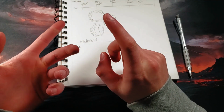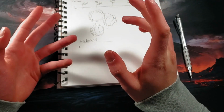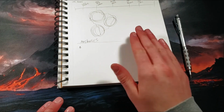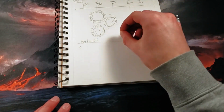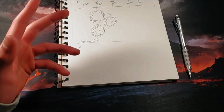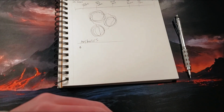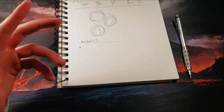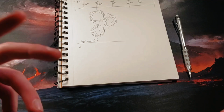Like, for example, if you like a resource system like Magic, you can always just create some sort of pool of cards where you just draw from that, and then you put it down, and then you maybe tap it or something to summon cards. But honestly, you should also be original, but when it comes to your first TCG, you honestly have no experience, so it's okay to use some mechanics from other card games. But you should also at least create one unique thing.